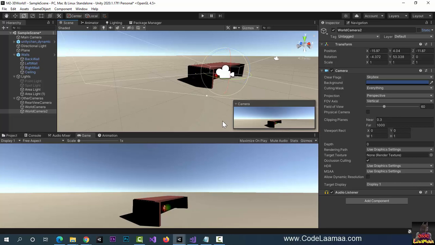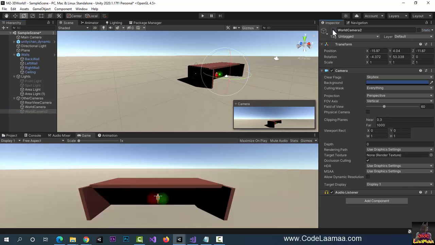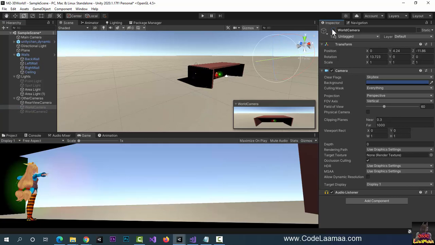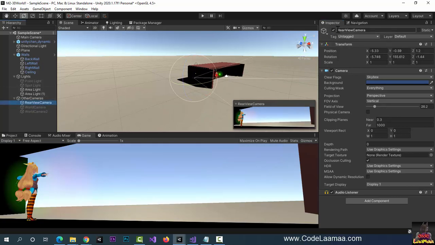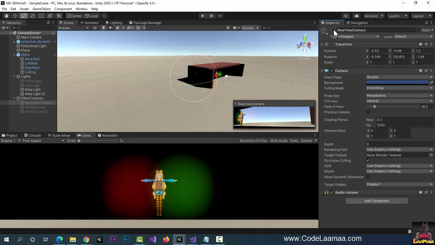All right, now you can see that we have these different views. We just have to disable the cameras so we can get the previous view up and running. Right, I have the rear view in focus, and if I disable that, then I'm back to main camera. If I disable main camera, then I'm basically blind. So now let's look at configuring this camera even further.